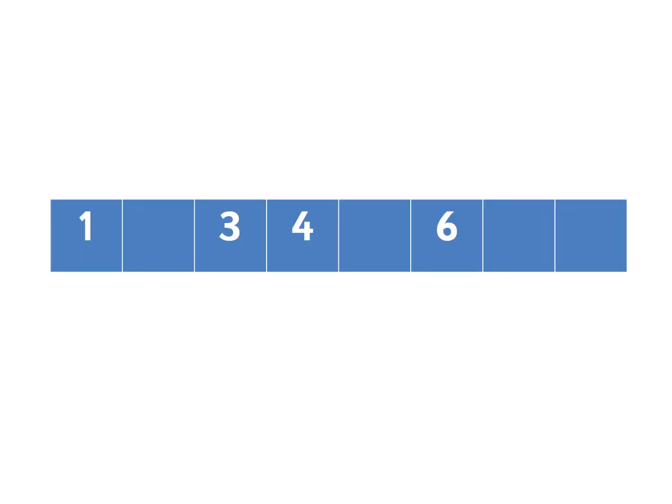Right, bit of a recap then. I would like you to look at this number track and fill in the missing spaces. So we've got number 1, we start from left to right, we've got number 1, which number is missing, which number comes after 1. And then we've got 3 and 4, and then we've got another space. And then we've got 6, and then we've got 2 more spaces. So I'll just leave you a couple of seconds to fill in those gaps, just by saying it orally. You don't have to write it down or anything, just say it orally. And then we'll go through them.